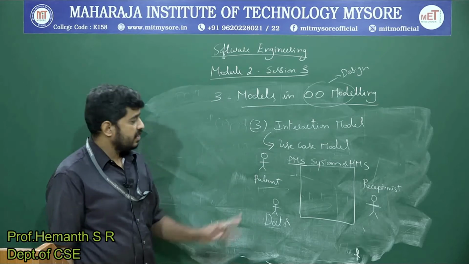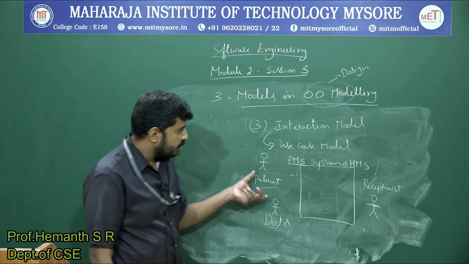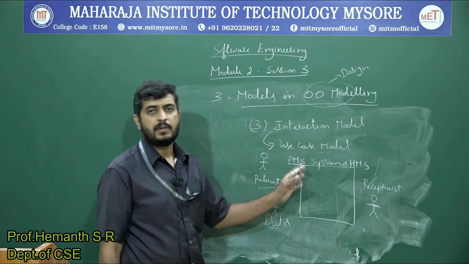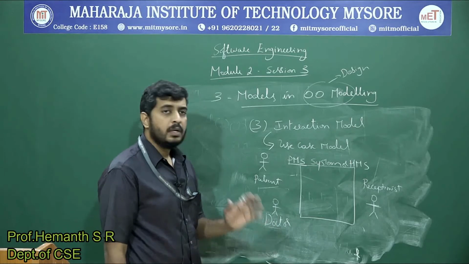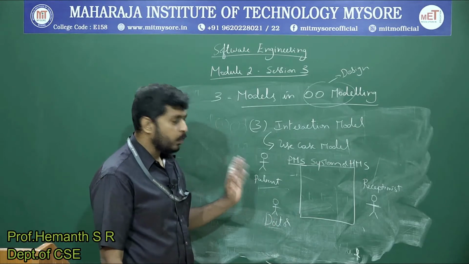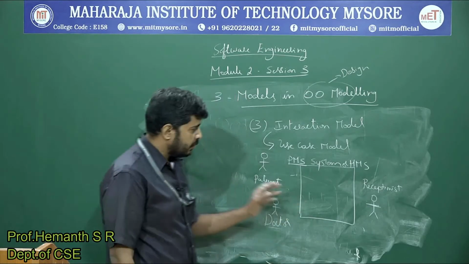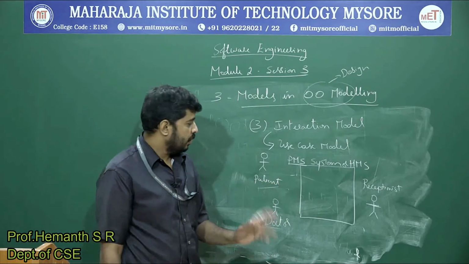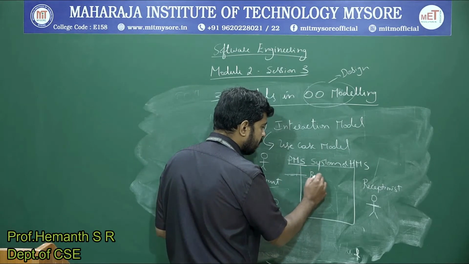Now how they are interacting is also represented. For example, how a patient will interact with this hospital management software, what the patient can do. The very first thing is he needs to book an appointment. See, he cannot directly visit the hospital. There are a few standard procedures and protocols. First, he should book an appointment with the system.